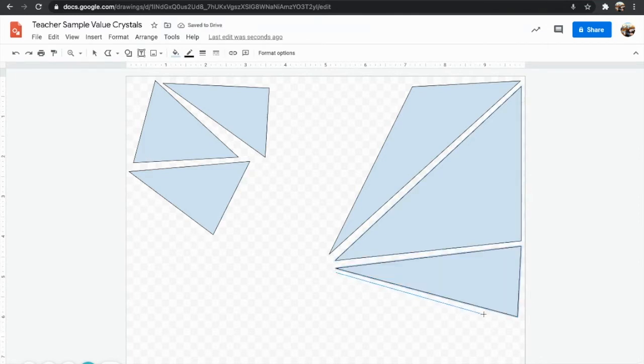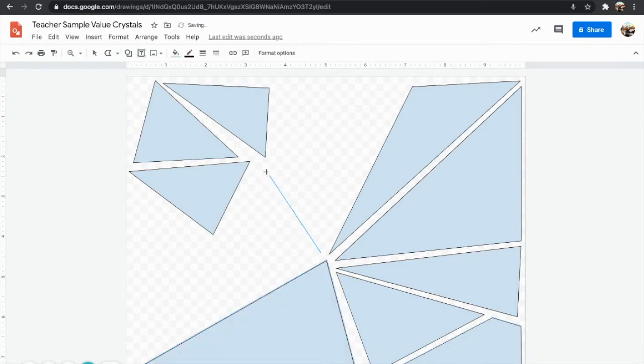Once we make our geometric shapes that fill up the page, we are going to explore adding different values to each of the geometric shapes. So I am going to take a few moments to make a variety of different triangles, and I really enjoy using the Polyline tool.